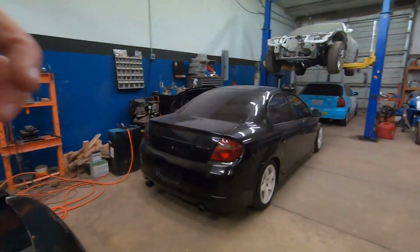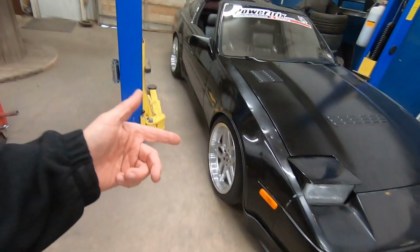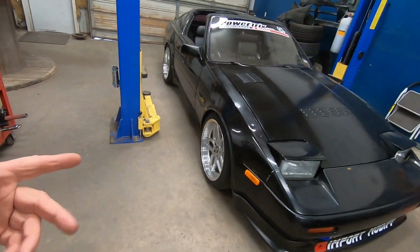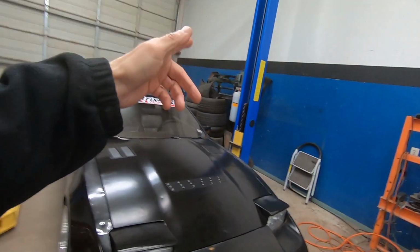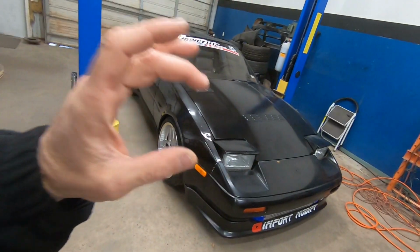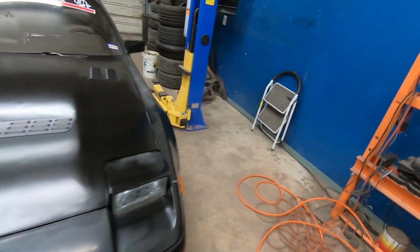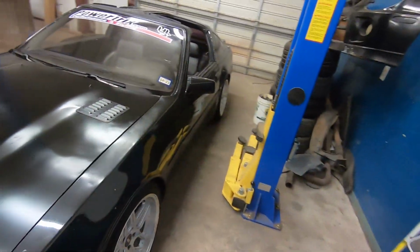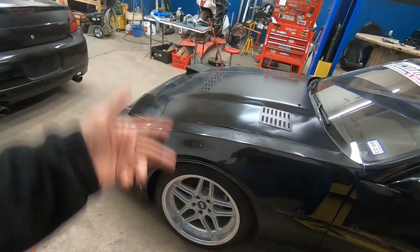So I guess you can call this a little bit of a mashup episode. So progress on the SRT, progress on the Z31 Turbo. And some of those studs were actually visibly crooked whenever I took the wheels off. And using the factory rim as my template, because the bore size on that wheel is perfect for this because it belongs to the car, I used that as the template and knocked some of the studs loose and retorqued them down, and it seemed to straighten them out pretty good. So hopefully that, along with the rings that I'm going to get in, is going to be the fix-all for that, and I'll be very happy about that.